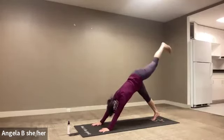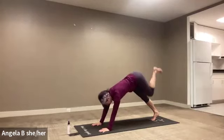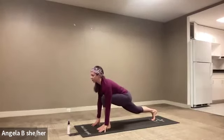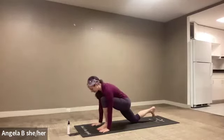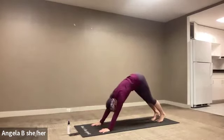Float your left leg up behind you, step your left foot all the way forward, lower your right knee down, untuck your toe, bring your arms up, shift your hips forward, and then float your fingers down, step back to downward facing dog.